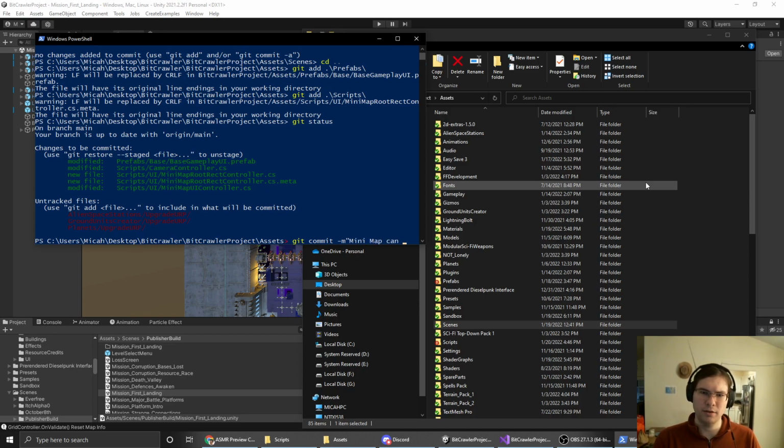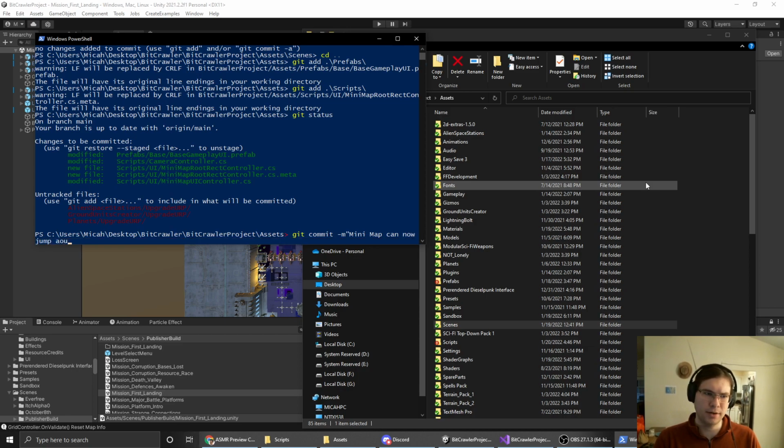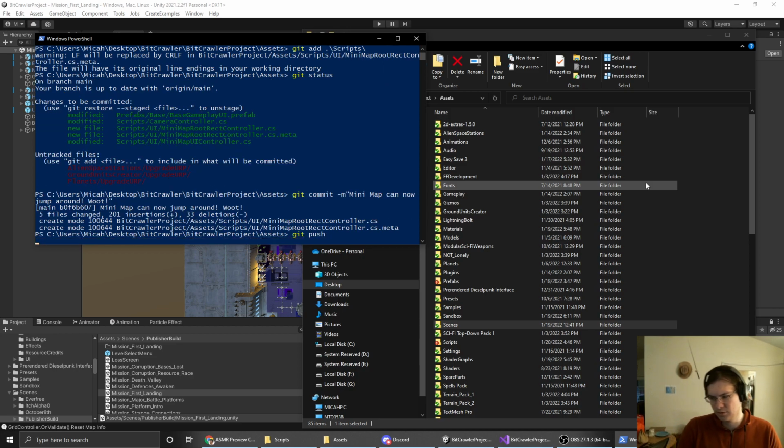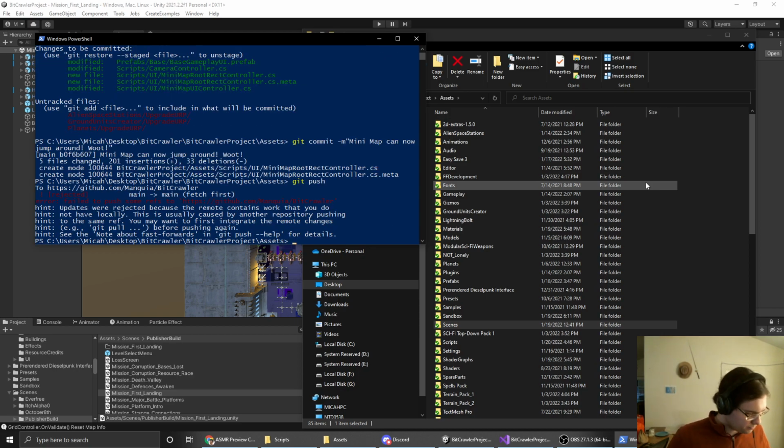Minimap can now jump around. Woot. And it only took 5 scale calls. When you want to just scale things sometimes.